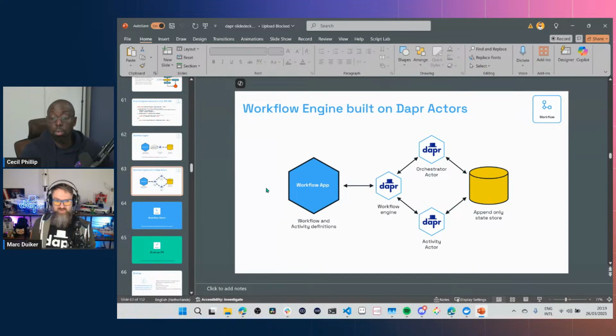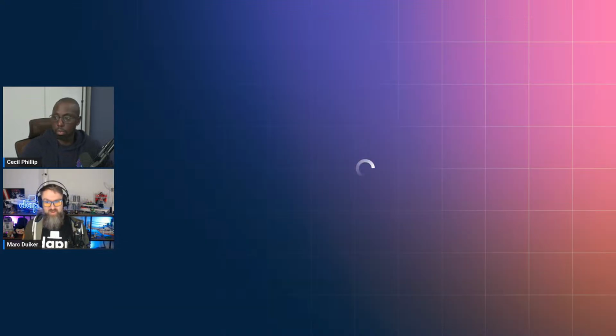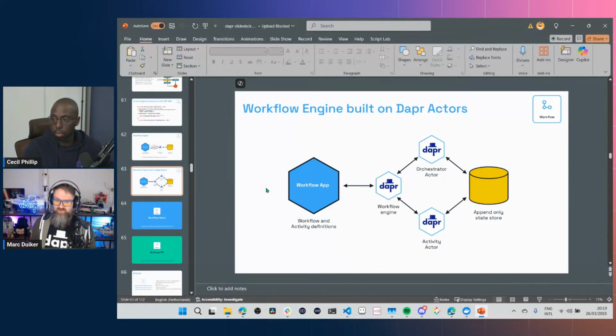So under the hood, Dapr also provides an actor API. So under the hood, workflow is built on top of specific Dapr actor instances. In this case, there's one actor that handles the workflow state, and there's also an actor for activity state. But this is really like an implementation detail. So as a consumer of Dapr workflow, you actually don't need to know about the whole actor orchestration, actor setup.